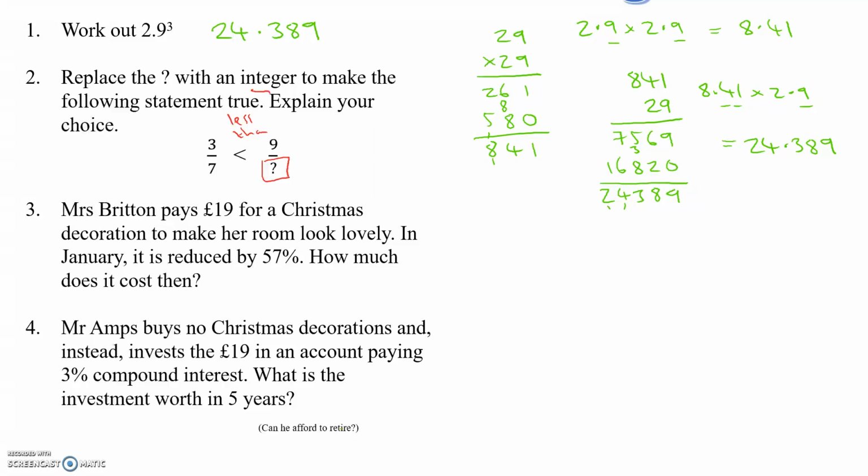Right, well, some people in my group cleverly said, well, the thing on the right's got to be bigger than the thing on the left. So if we just make 9 ninths, that's equivalent to 1. So 9 ninths is equivalent to 1. And 9 ninths is definitely bigger than 3/7, which is a fraction less than 1. So that was good reasoning. And if they wrote that down as their explanation, that would be fine as an answer.